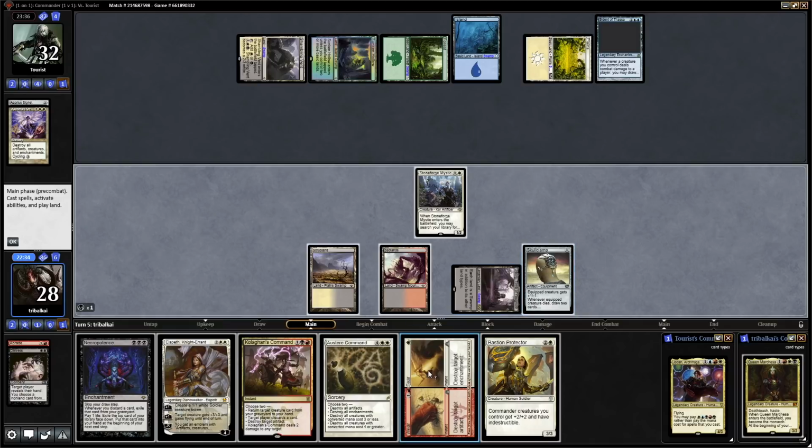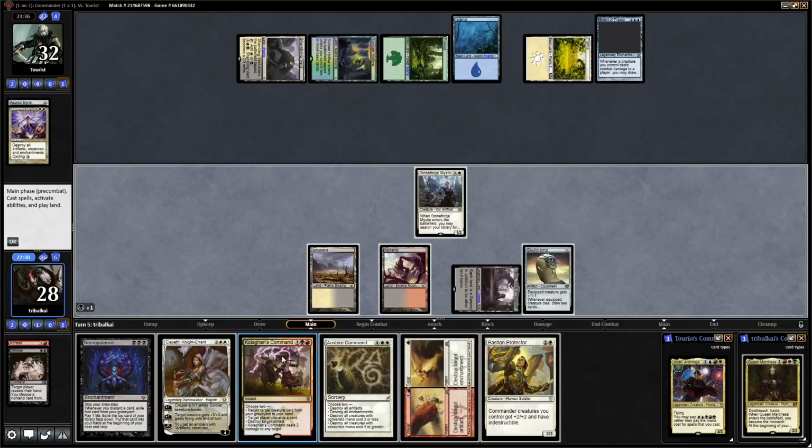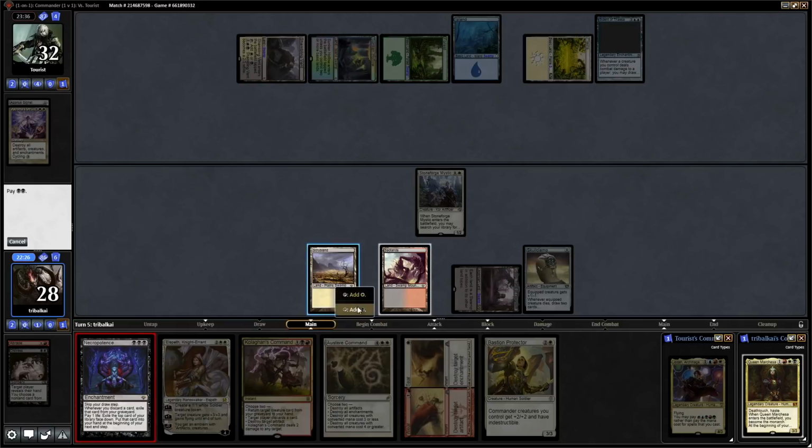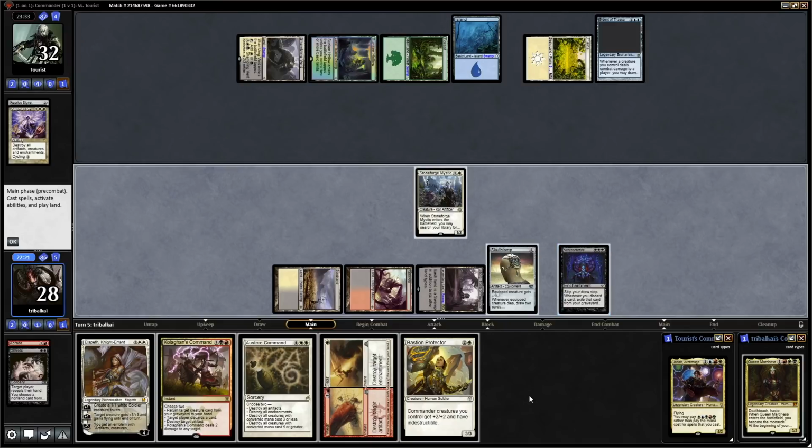Yeah, what do we want to do here? We can destroy an artifact or an enchantment. I think we just need to Necropotence. This is way too slow. Our opponent's getting too far ahead of us now. So let's go.